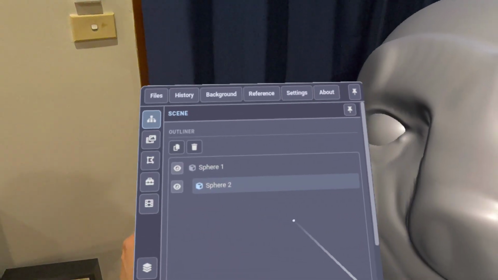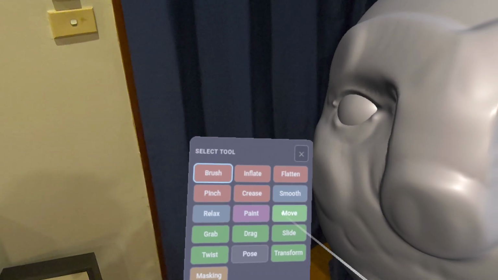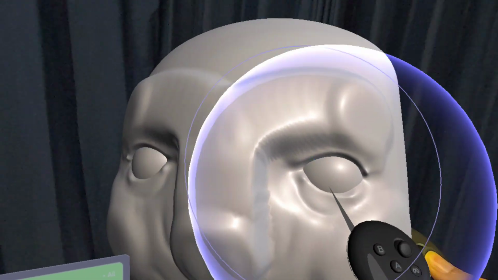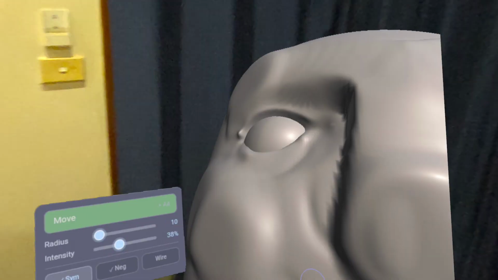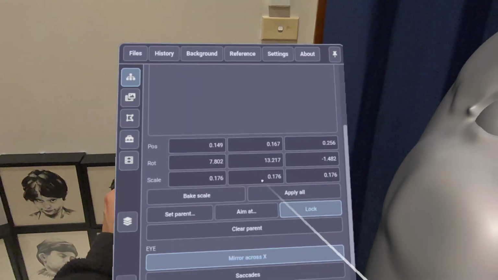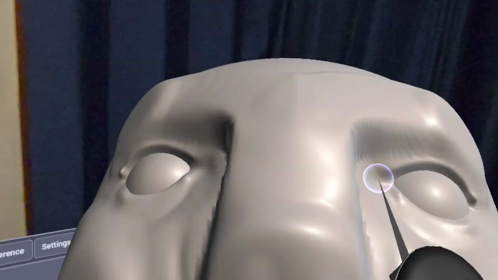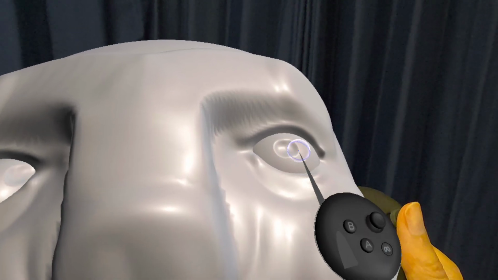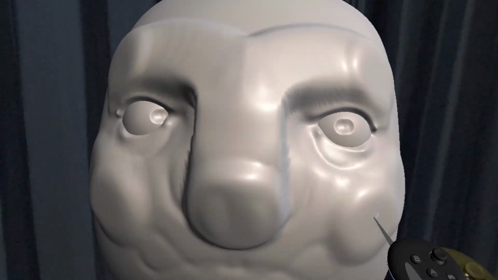And then the other sort of fun thing I've done with the eyes is if I go back and sculpt on the eyes now, I can choose it from the menu here. So I can just go and say move, and I'm just going to do a very small brush and try and knock out a bit of a hollow. Actually, no, it is locked. So unlock it, and I'll lock the head so I don't accidentally grab the head. I'm just going to do a bit of this. So just try to make a bit of an eye hollow.